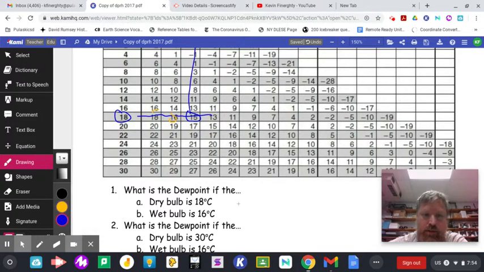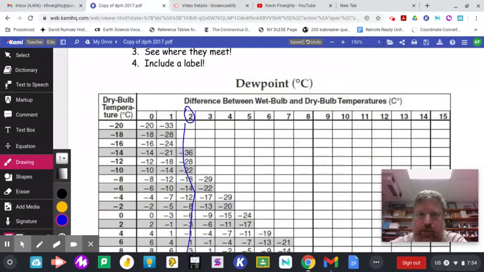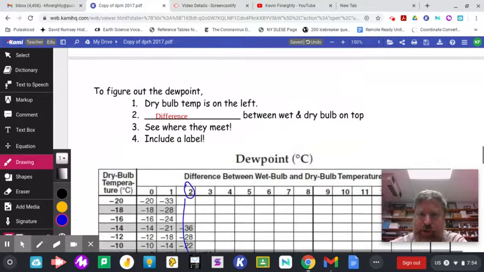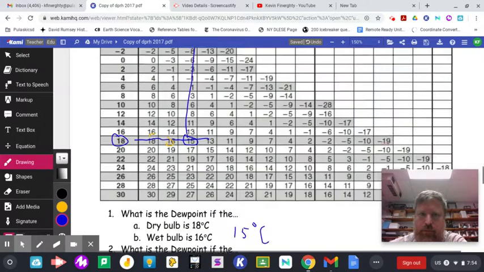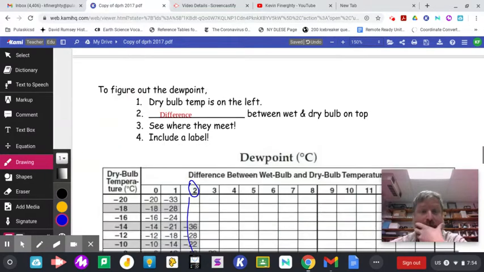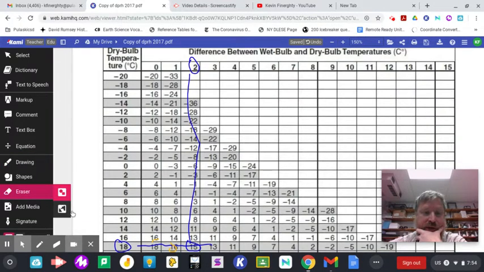So that's it, yeah. 15, my label. And again, I'm not cracking heads in 2020 for labels because there's enough other chaos going on, and using Cami and all this stuff's kind of weird. But my label for dew point should be degrees Celsius. So best if you get in that habit. All right. Step 4, include a label. That's it. Then erase what you did here or leave it on there. I don't know. You do your own work. You tell me what works for you.